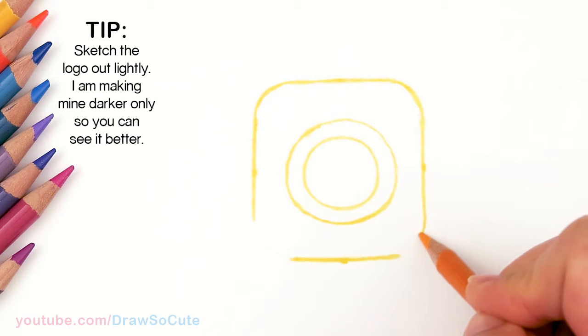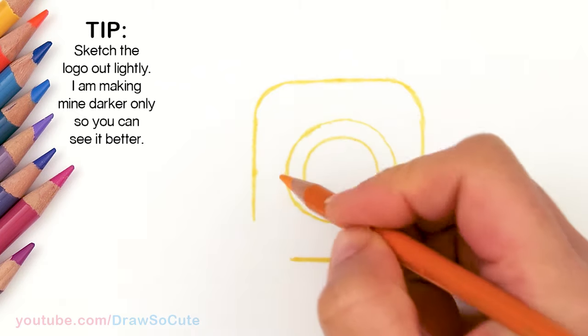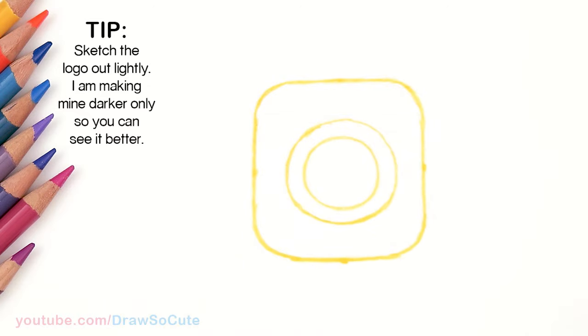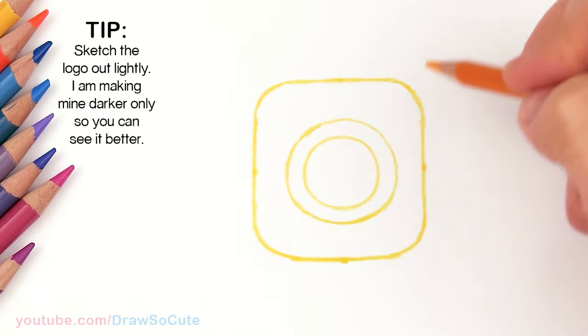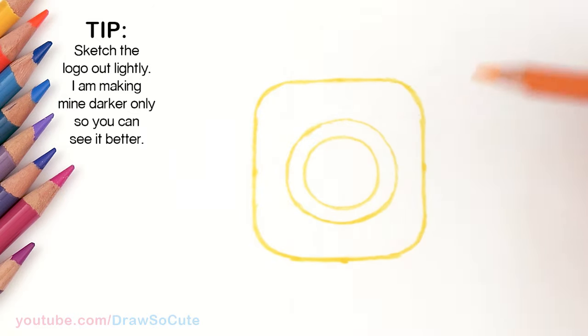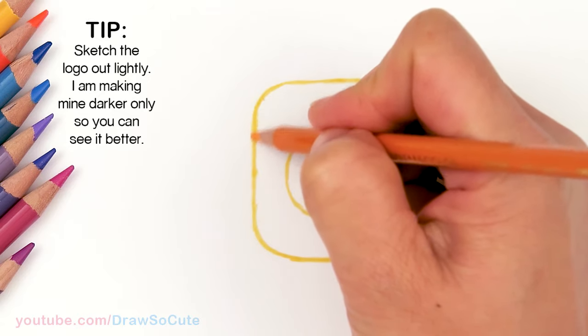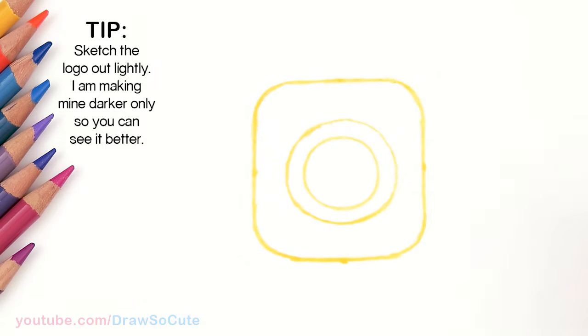So same thing here. There. So we got our kind of squarish shape. Mine came out more of a rectangle, huh? But we can always try to fix that later.